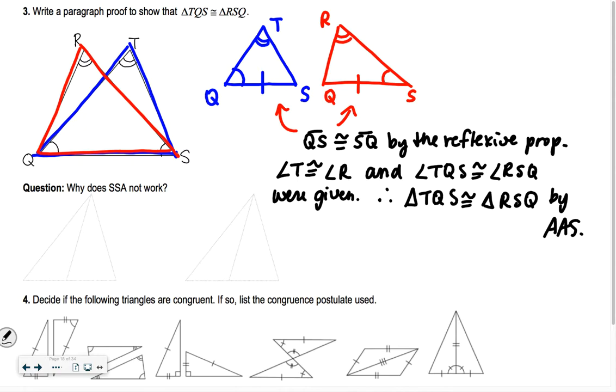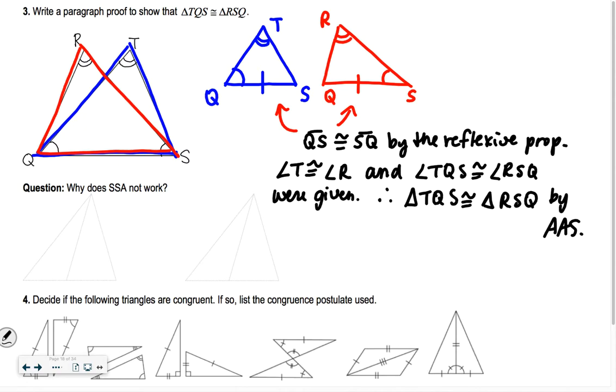All right, so question. I told you the one that spells out a bad word, ASS, or as math textbooks put it, SSA, so we don't write a bad word all over math textbooks. I told you that one doesn't work. And it's not just because it spells out a bad word. It legitimately does not work. Very convenient for math teachers. All right, so here's why it doesn't work.